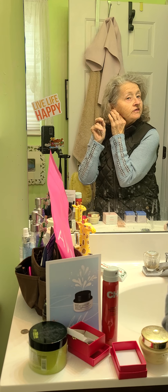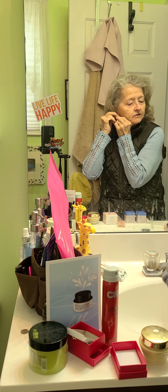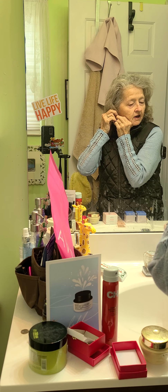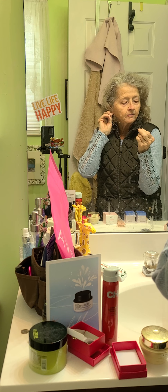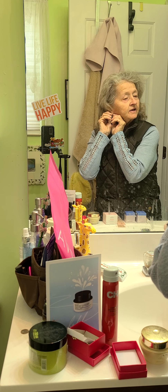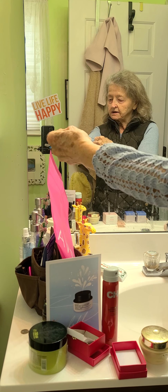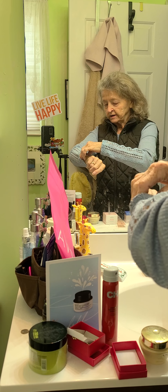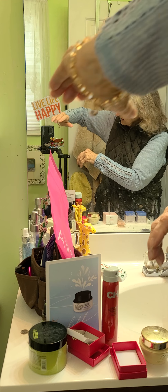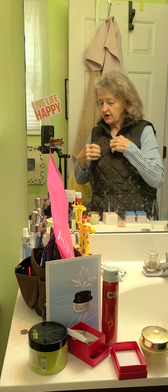I was going to wear these today. I always fumble around a little bit with posts — I don't know why — but I like the little gold moons. I got the gold moon ring, and I also got the bracelet, which is just darling. I don't know if you can see that — it's got the little moon on it right there with a little star in it.